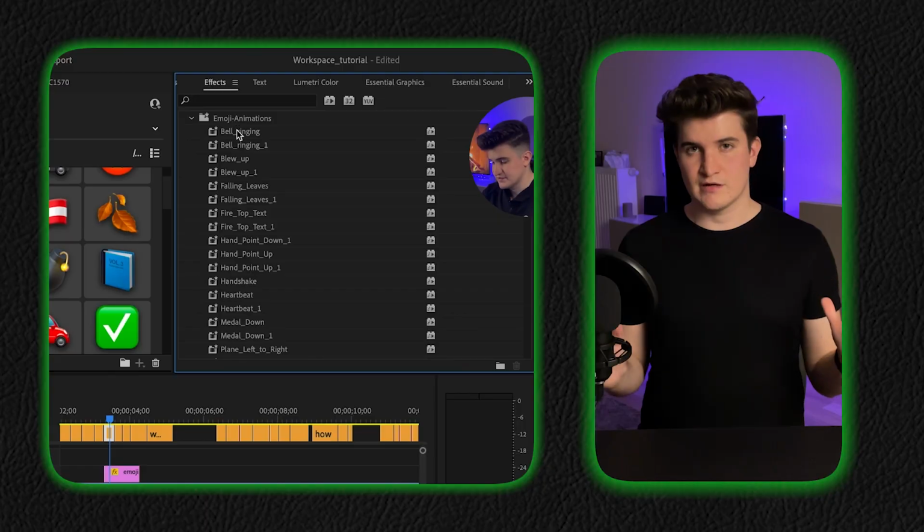In the workspace setup, there's the effects window, which leads us to our next tip, using presets. Presets are predefined visual and audio effects that can be applied via drag and drop. There are presets for color grading, audio editing, transitions, and animations. If you're editing short form content, presets will be your best friends.